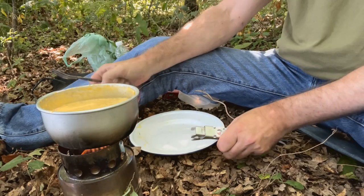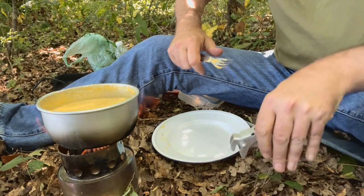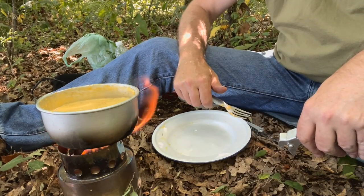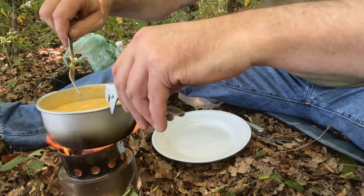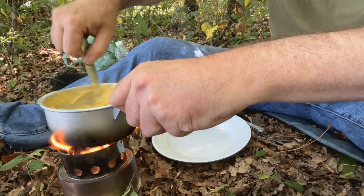Hmm. Oh yeah, that does taste nice. Give it a little bit longer. Might need a spoon to eat this actually. Spoon might be better.